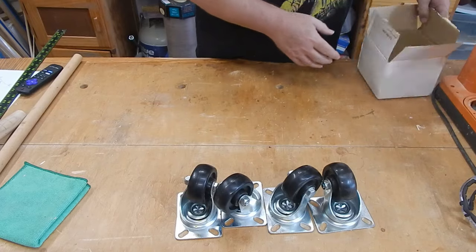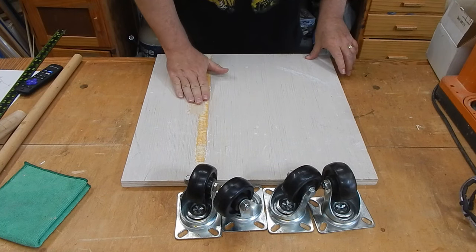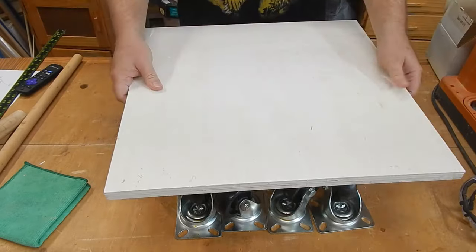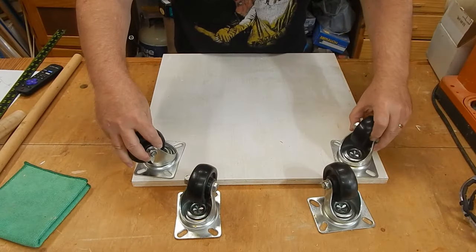So there's the casters. I have this piece of 3/4 inch plywood that I'm going to use. It was for a different project that I kind of screwed up. So we're going to use that side up and put that side down. The casters will sit on here about like that.